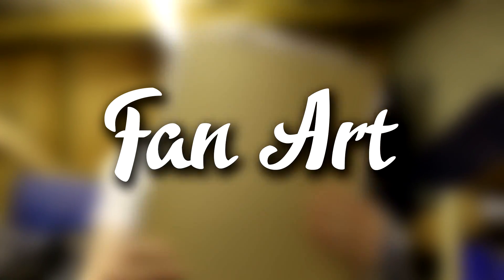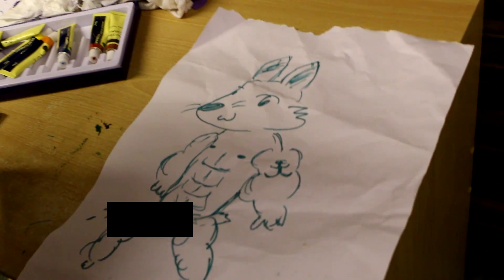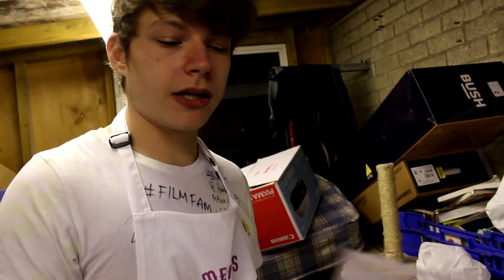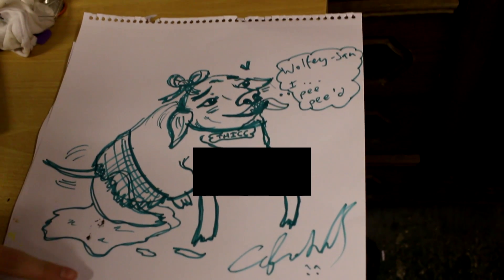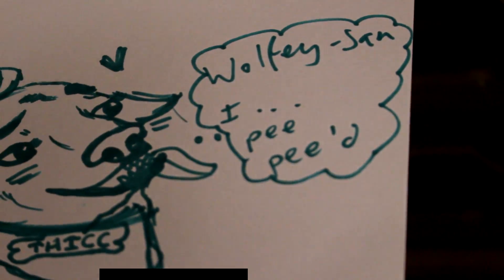Moving on to the next section, we're going to look at some fan art that's been sent in from our loyal audience. Just from looking through this I'm really impressed with what I see so far. Starting off, the first picture is from Andrew in America — he's drawn StarFox, so well done Andrew. The next one is coming in from Ryan in Winnipeg, and he's drawn what I'm pretty sure is a dog with human memories in a schoolgirl's outfit. It looks like he's made some sort of mess — he signed it, and it says 'Wolfie Sani PP.' Lovely.